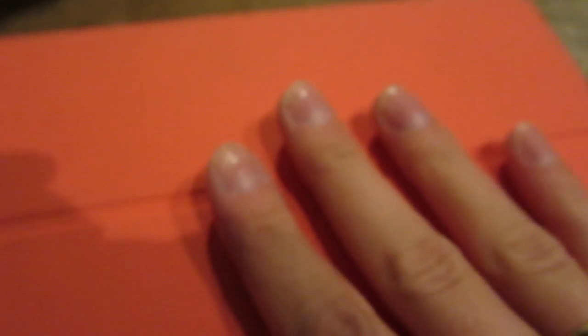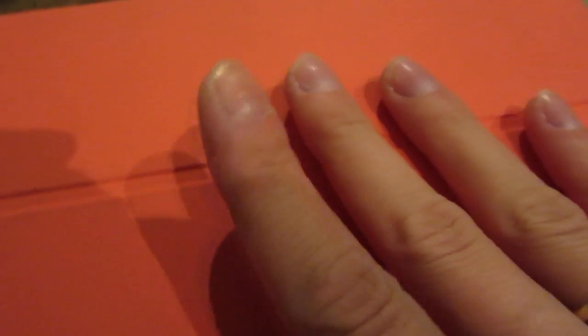Let's see. This one's a little more normal. That one's a little bendy. Bendy downy. Yeah, you can see it there. It's just a little weird, but I need to repaint my nails. I've got purple left over. So now I'm gonna paint my nails.